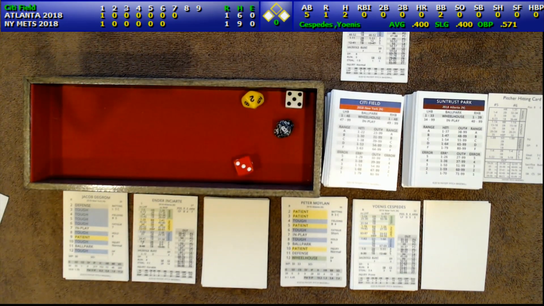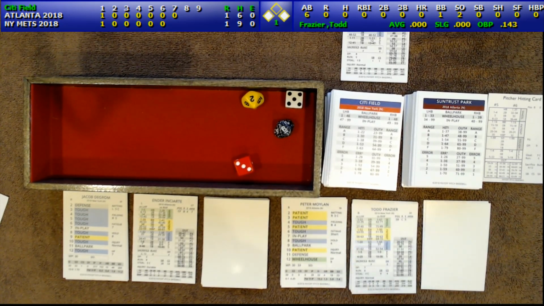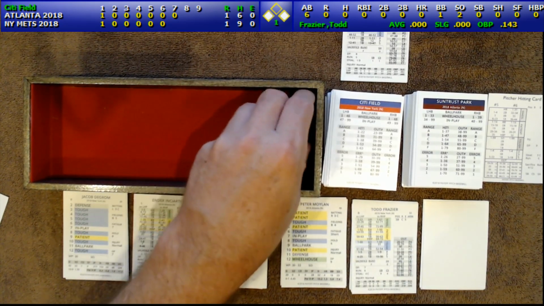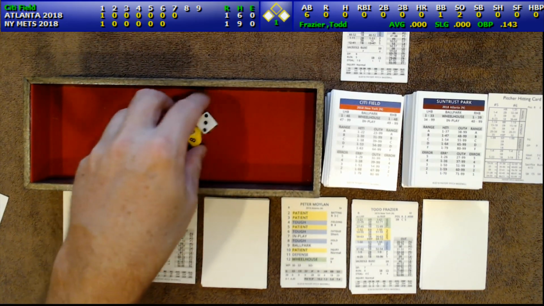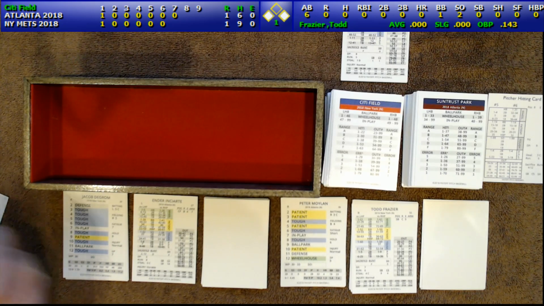Cespedes, 8. Tough, 62. Strikes out Cespedes. Whew. Big strikeout there by Milan. 1 away. So they can either play back and go for the double play. Frazier hits into a double play in a 7. He's a 9. So we will play back. If we have to give up the 1 run, that's fine. So defense back.